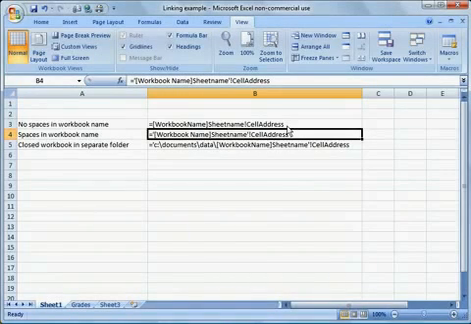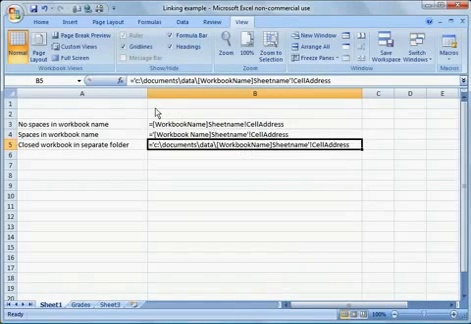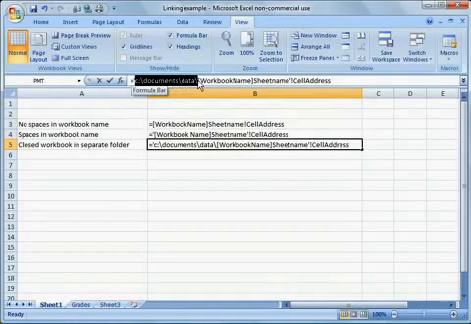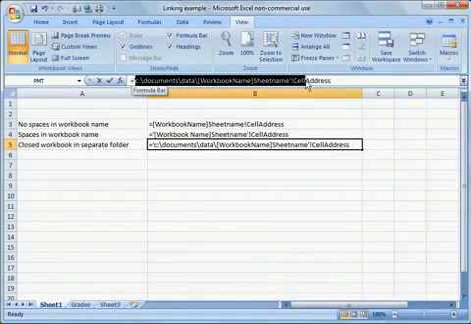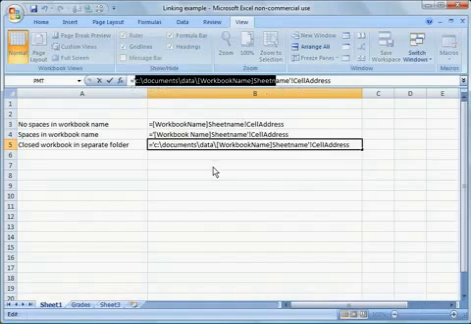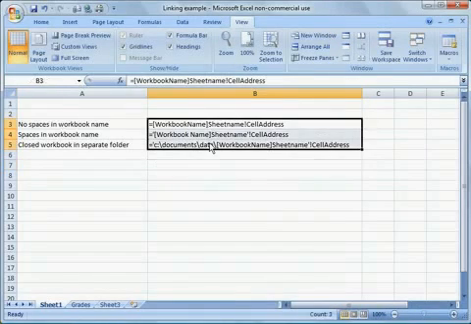Otherwise, it won't be able to find it. In that case, if you do have it in a completely different location, you need to put a reference to where it's at. So in this case, I just made up a directory path, C:, documents, data, and then your workbook name and so forth. Okay? So those are the three different scenarios that you'll see.